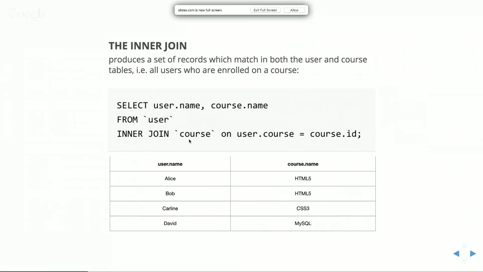This bit about from user inner join course is very particular to inner join. Okay, but there are two main statements that we need to acquaint ourselves with: the inner join and the where statement. Anything you can do with one, you can do with the other. It's just slightly different syntax. So let's look at what this query would look like if we wrote it with a where clause.